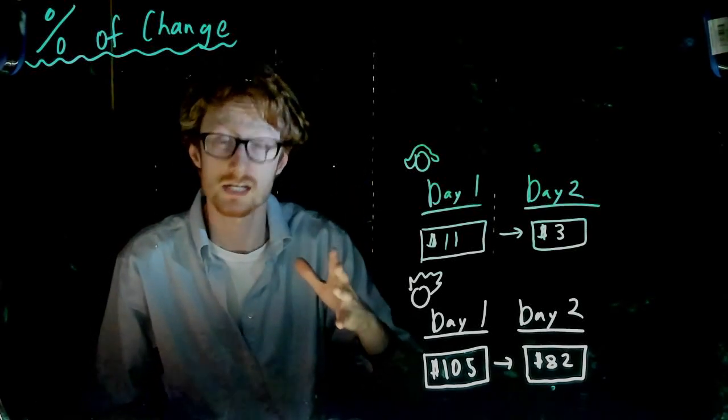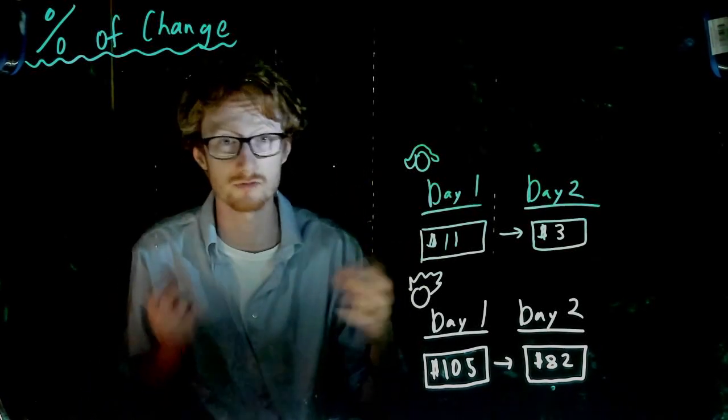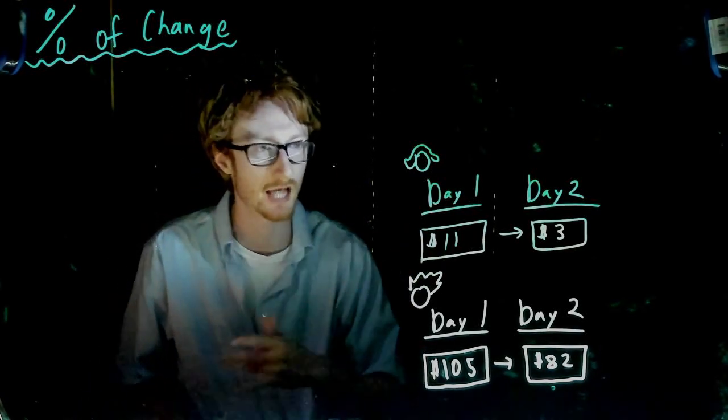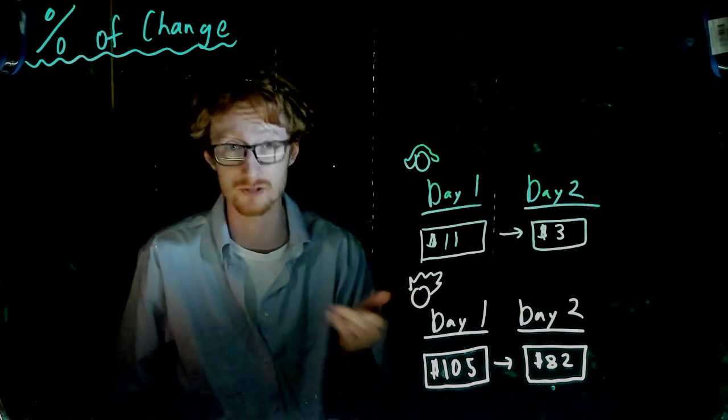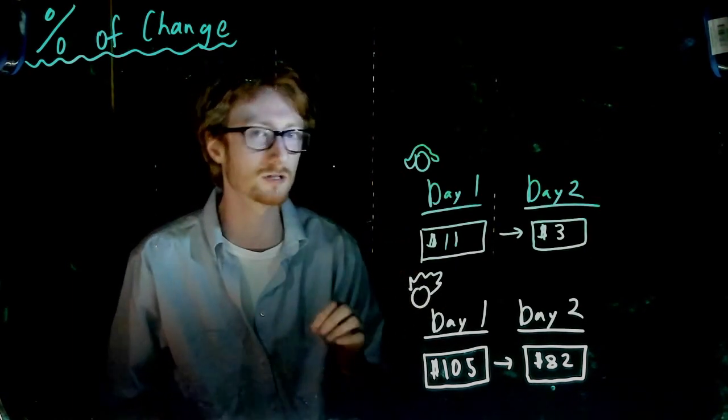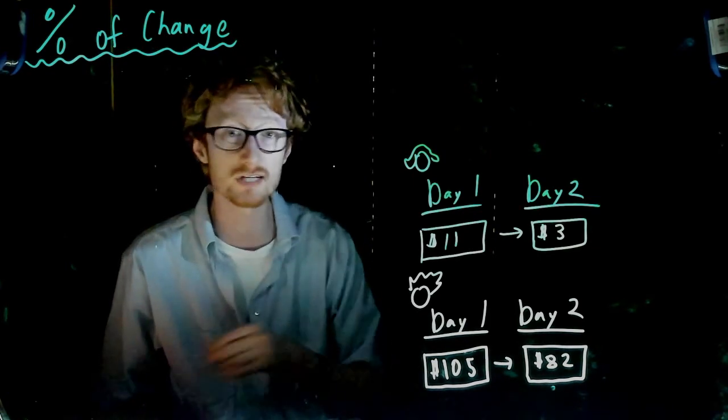So we talked about percentage of change when it comes down to increases, right? So like increasing height and stuff like that. But what about decreases? Can you have that too? Yeah. Sometimes the numbers look a little bit weird, so we're going to talk about that. Let's look at an example like this.